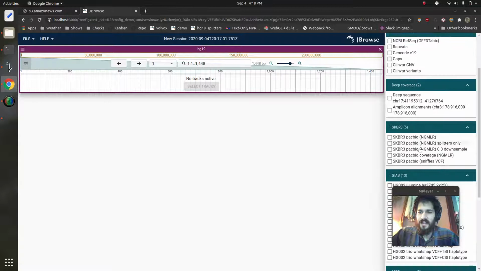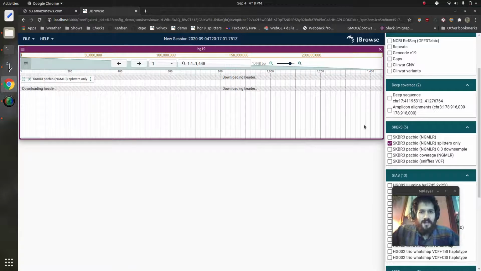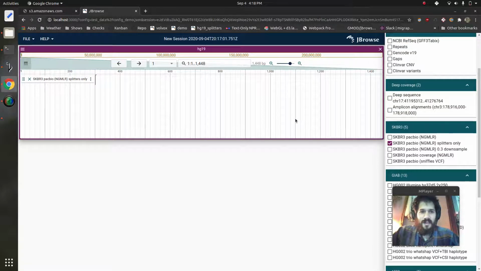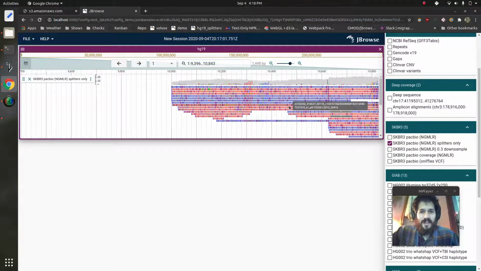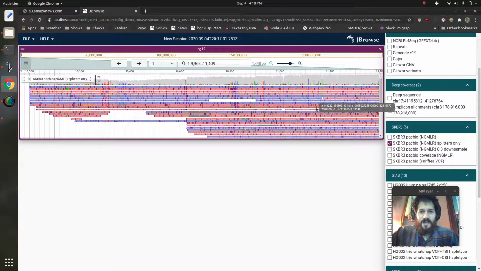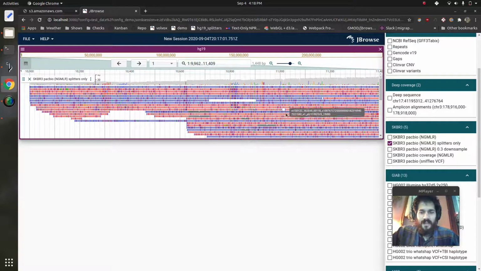a data set that we've been really using as a driver, this SKBR3 breast cancer cell line from the Schatz lab. And so we're going to just pop that open, and one cool thing you can see is there's status updates while the track is loading, and that includes things like downloading the BAM index, and this is just the start of the chromosome, so there's just ends over here, but once we get to mapped bases we have our alignments track, and that actually is a combination of coverage up top and alignments on the bottom.